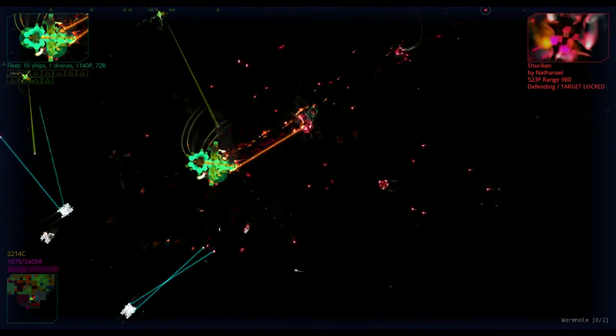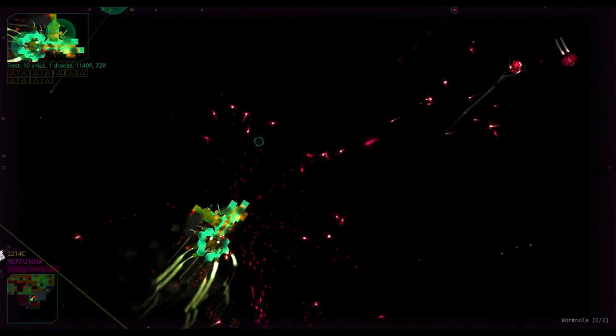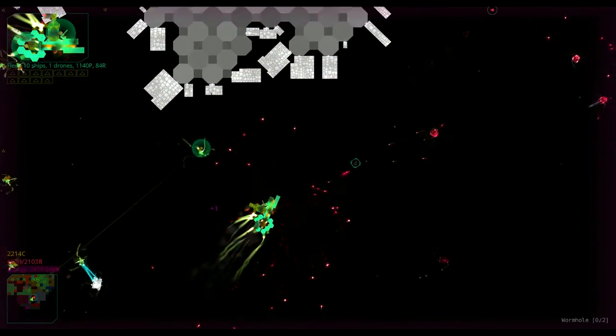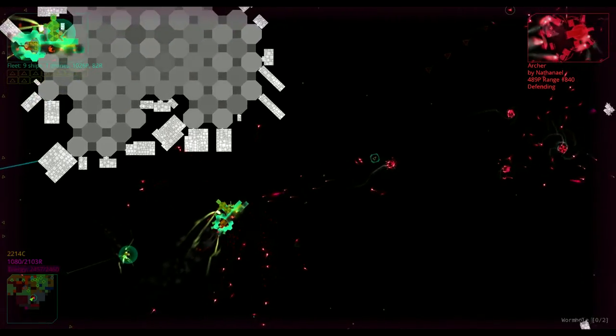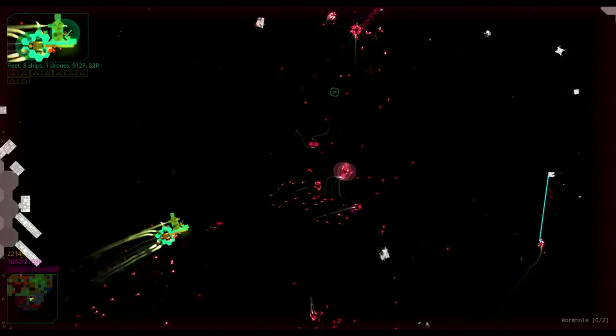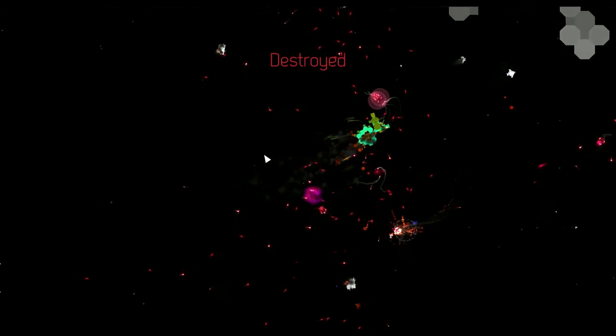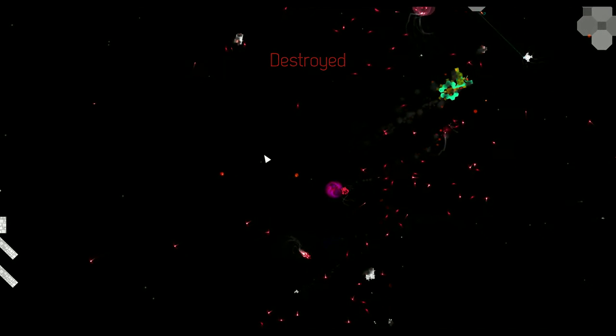How about you? Oh, look at all these. We need a lot of point defense for this. We need a ton of point defense if we want to be able to conquer this guy. He looks like he's drone heavy. Which one of the ships is the master ship? I don't know why I'm still going. Oh, no. Oh, lordy. Oh, man.